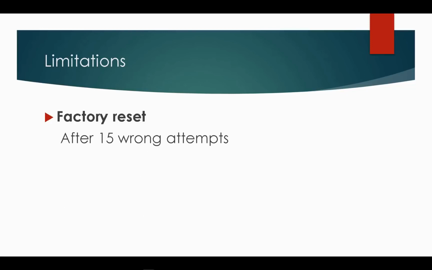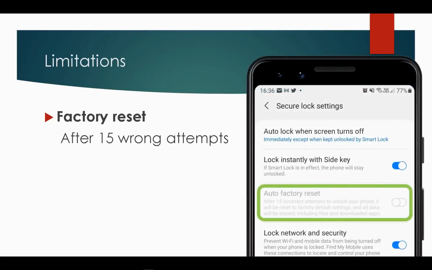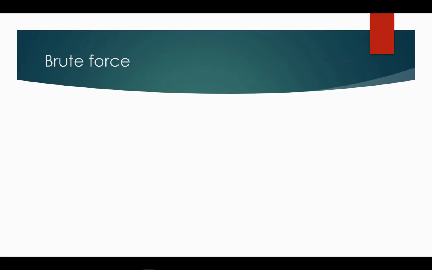The second limitation is factory reset. This is not set by default. It needs to be set by a user from settings. It means that after 15 wrong attempts, the device will erase all the data. So there are two limitations, again, timeout and factory reset. Let's focus on the brute force.